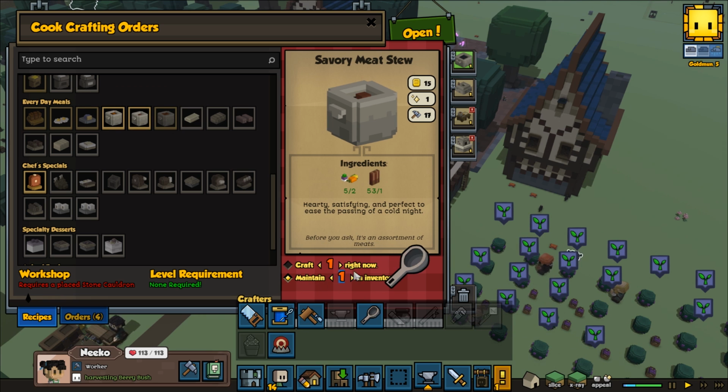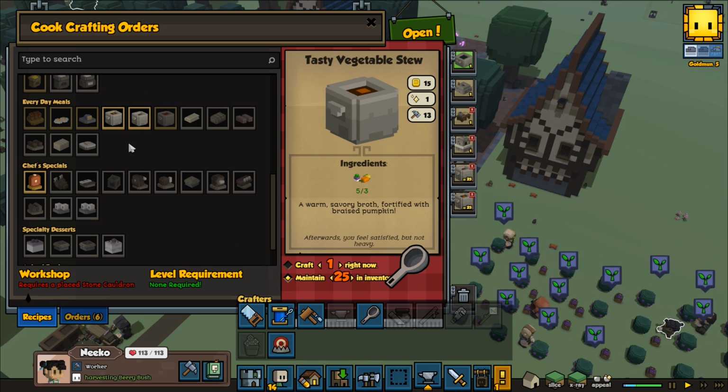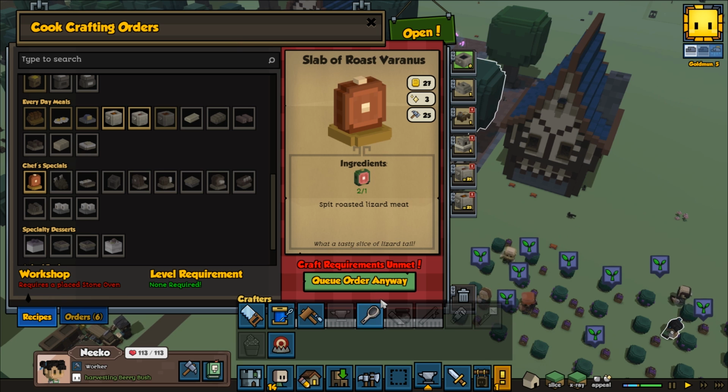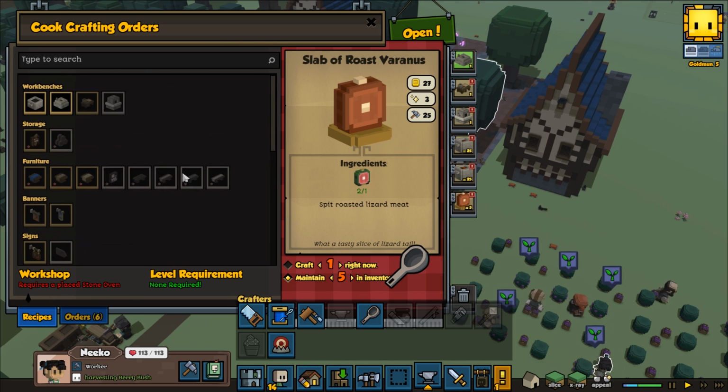So let's make sure we make some savory meat stew. That's gonna be our main thing to maintain. Then we're gonna do some vegetable. And we're also gonna do a slab of roasted varanus. Gonna be very tasty. Some varanus.